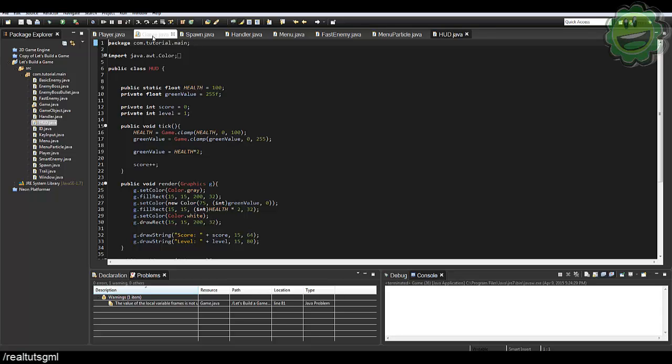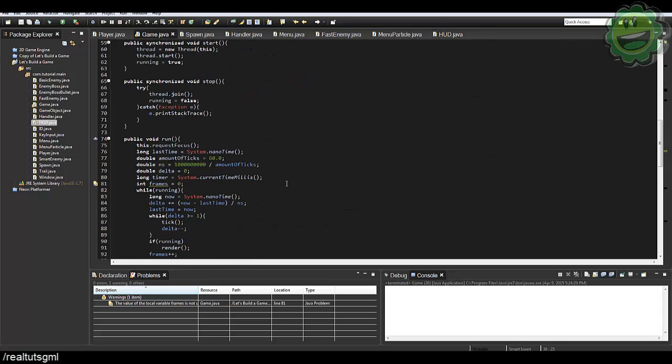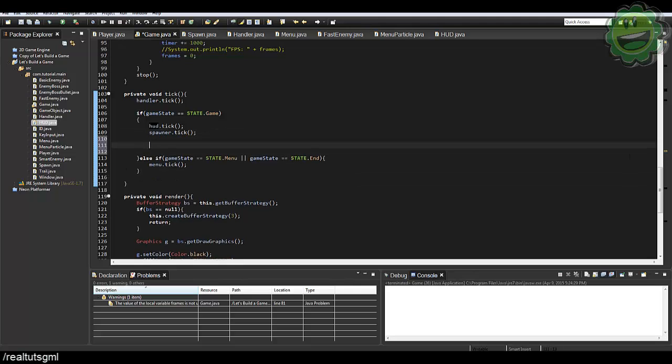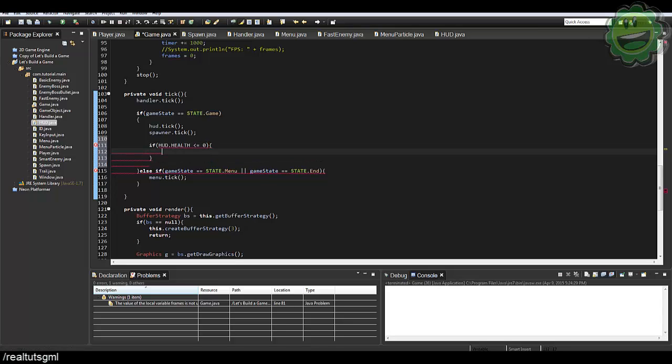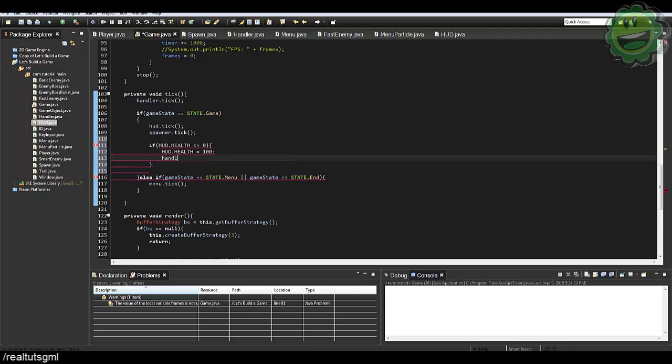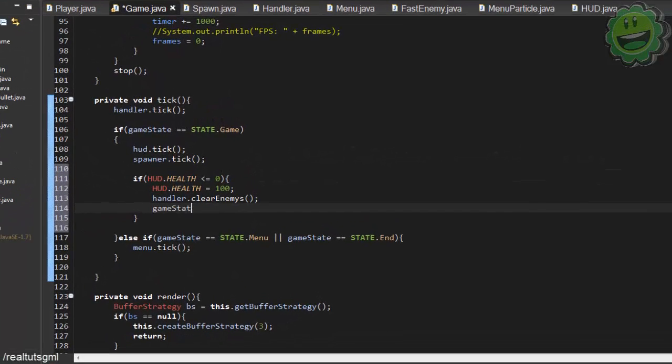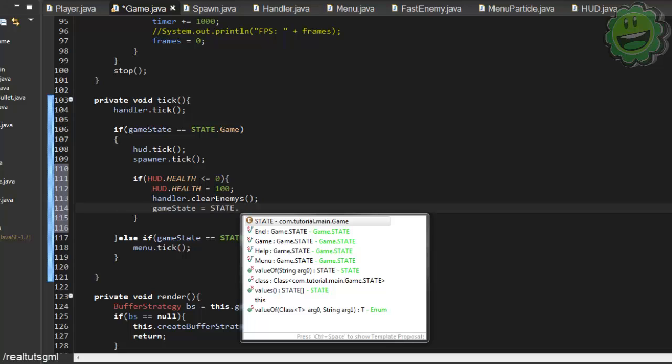And then, pretty simply, if we just go into, where's our heads up display? Our health is here. So in our tick method, we can always just say, inside of our game, if HUD.health is less than or equal to 0, HUD.health equals 100, handler.clearEnemies, and game state equals State.end.